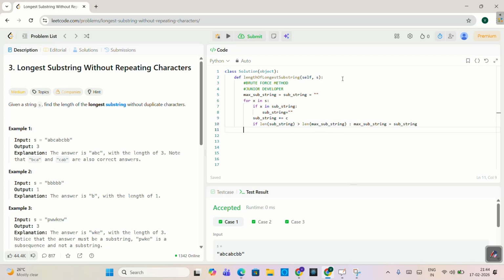And then all we have to do is return the length of max substring.